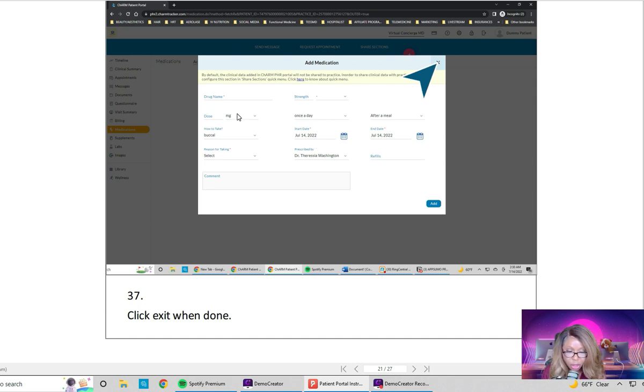The information that you will want to enter would include the name of the medication, the prescription strength of the medication, how often you take the medication, with meal, without meal, because we would use this information for a possible future refill. However the information is written on your bottle, that's exactly how you want to enter the information to go into your medical record. You want to make sure you write down a start date because some medications have a stop date as well. Like, for example, an antibiotic.